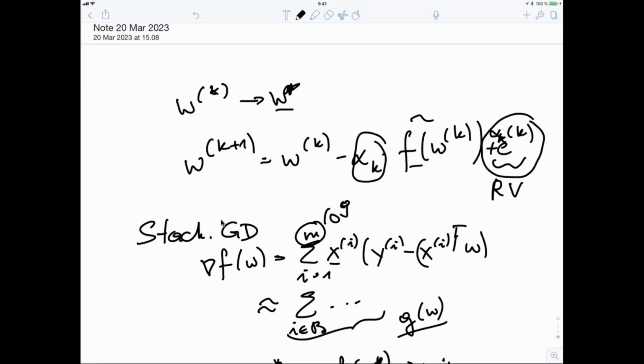So in stochastic gradient descent, we have control over the magnitude of the perturbation, and it's scaled using the step size itself. So in stochastic gradient descent, we can make the perturbation as small as we want by choosing the step size as small as we want. So the smallest possible step size would be alpha k equals 0.